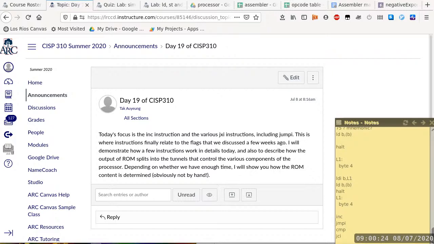All right, so let's go ahead and get started. This is an overview of what we'll be talking about today. We actually talked about these 4 instructions yesterday. Increment, jump I. So there's an I after the JMP, so that's kind of important.